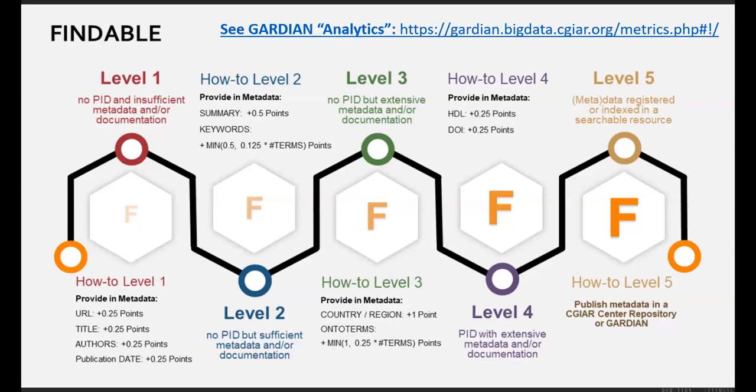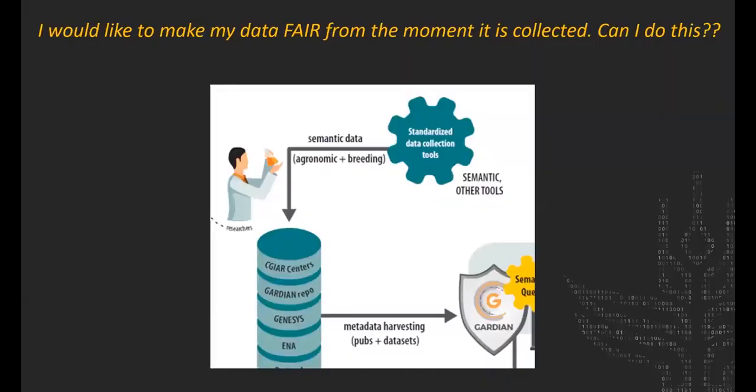for each of those FAIR data indicators. So for the F, the findable, to make something more findable, what do you have to do? This is a blow-by-blow account of how you can get from a level 1 to a level 5, to make something more findable, more accessible, more interoperable and reusable. So there's an F, A, I, and R as part of this. I'm just showing you one of them. And the link to that guideline is out there and you can use it.